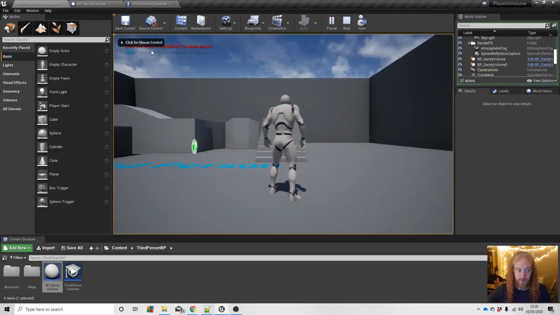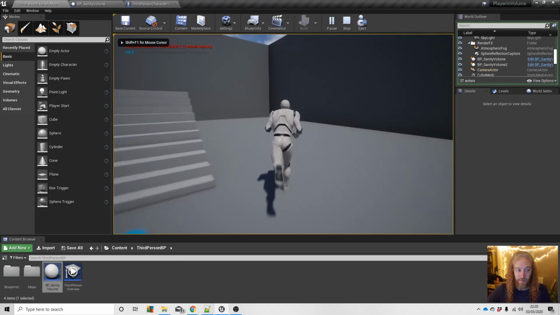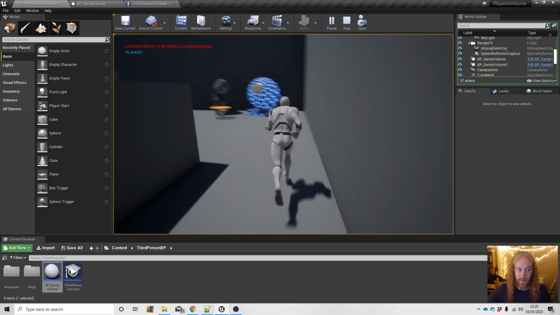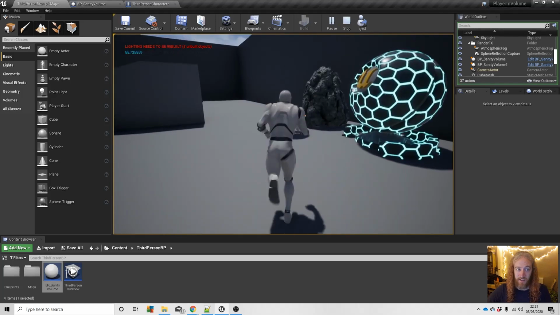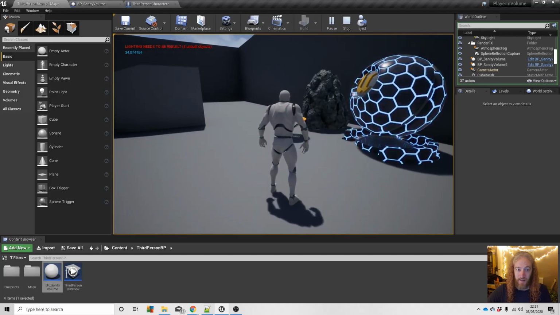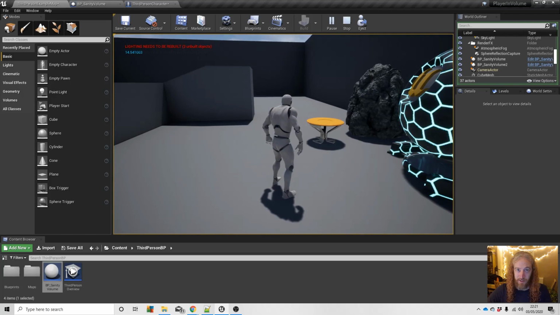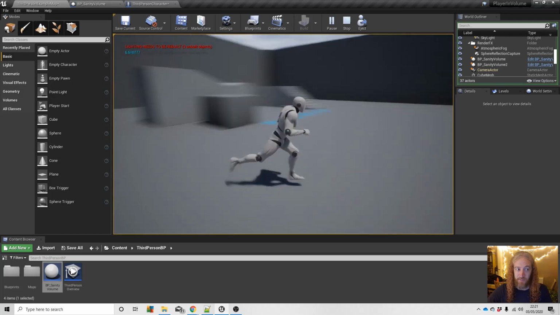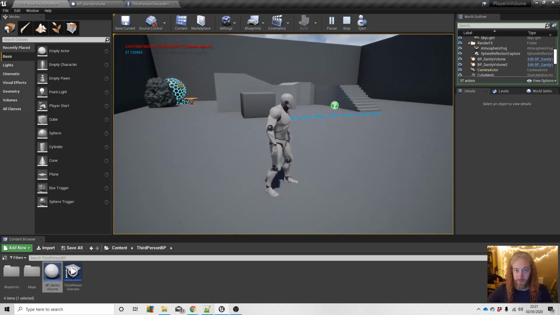There we've got our 100 being printed out in the top left of the viewport. Then as I walk inside these volumes, you'll see that starts to tick down. And it ticks down at the same rate whether I'm standing inside 1 of them or 2 of them. After it hits 0, it should stop going down. There you go. Then when I leave all sanity volumes, it will start to tick back up again, like that. And again, it will stop when it gets to 100. Let's just test if that works.